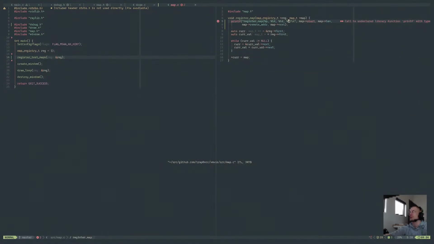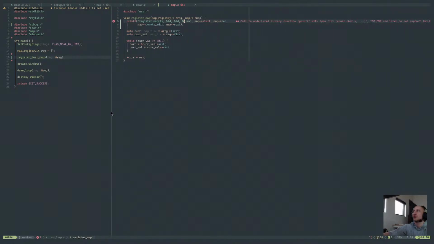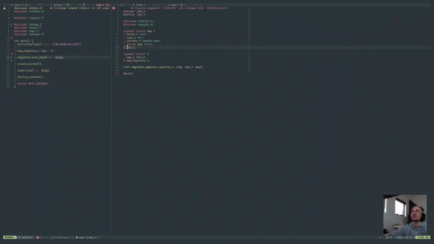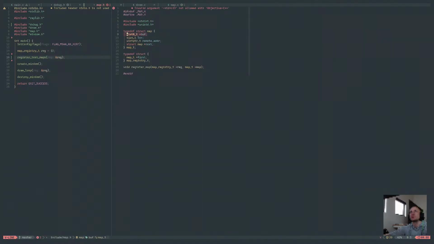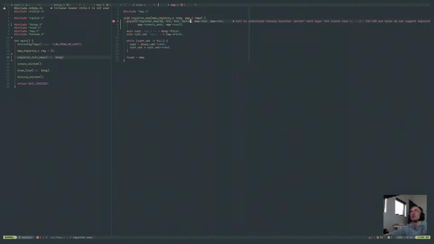Okay, that doesn't like that because why? Int, what is start again? Sorry, let's go map t. Sorry, it's buff, not start. Buff. And if we go back here, it's a uint8_t, a size_t, a uintptr_t, and then a struct map_t. I think all those should print out fine.